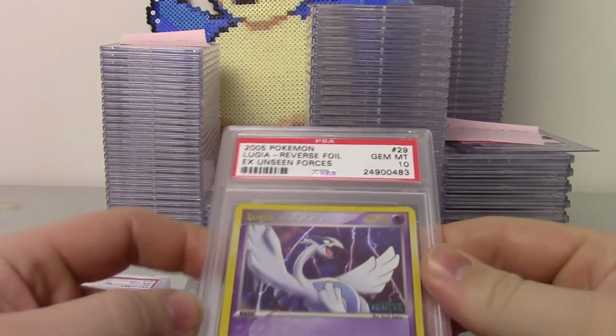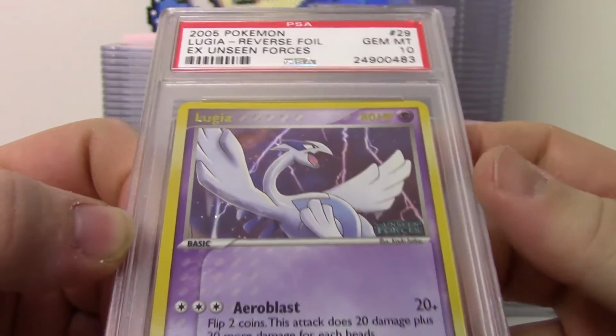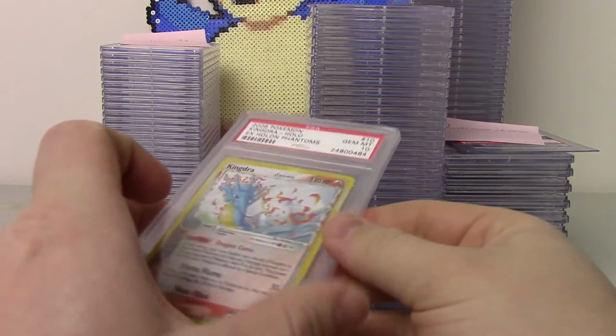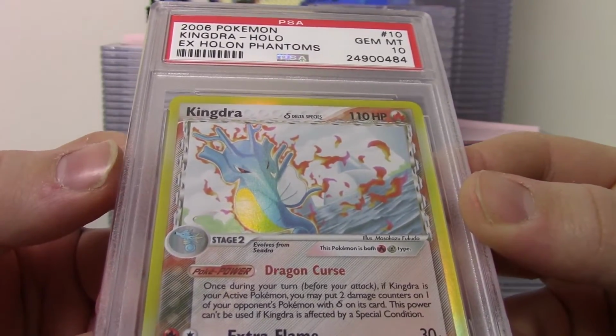Got some from EX Unseen Forces. It's the Lugia. The gold font for the name. That's pretty cool. Something a little different. Kingdra from Holland Phantoms.